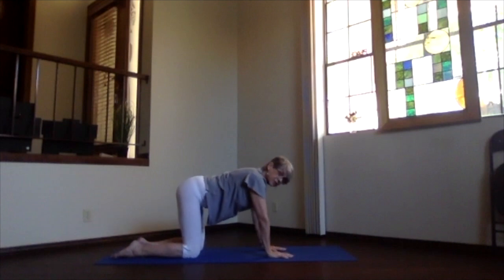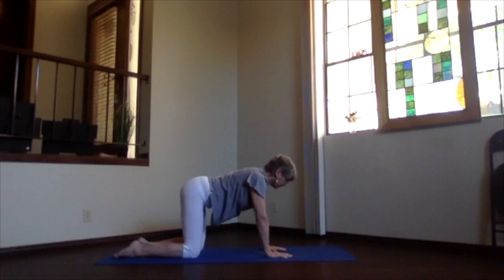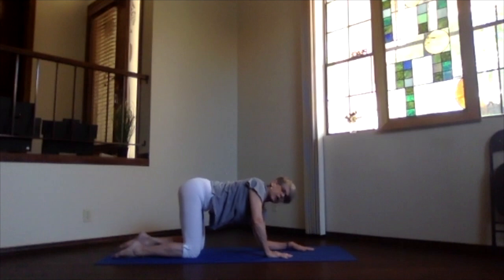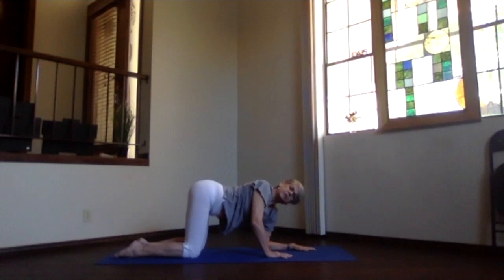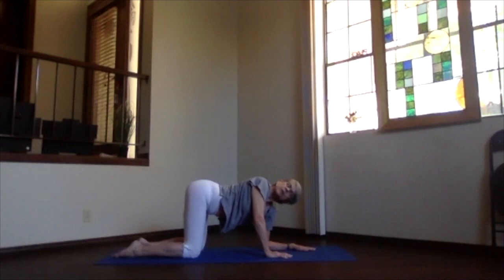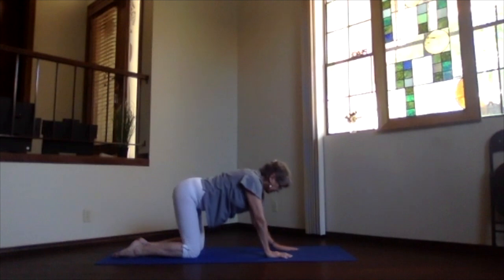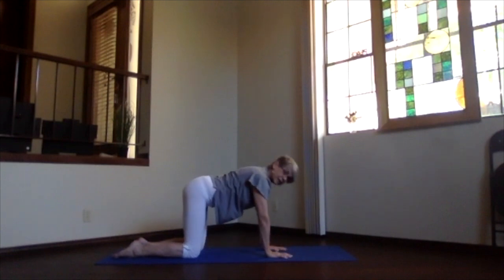Feel your spine, should be some nice twist circulation going on there. And then the other hand slides forward, elbow coming down. Once again, stretch your spine, getting a little bit more length by sliding that shoulder through. Looking to the side or turning all the way toward the ceiling. Get your whole body turning so the hips, ribs, and shoulder are moving deeper into that twist as you turn. And then return, looking toward the floor, press into the hand, and pull the other one back into table.